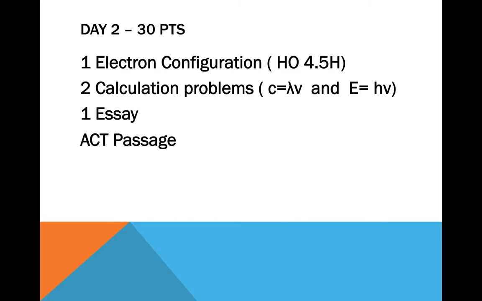You're going to see a couple calculations using that c equals lambda nu, that speed of light equation. Do remember that I will tell you what c is. If you need to change nanometers to meters, I will give you that conversion factor. I will also provide to you for your energy equation what h is equal to. So those constants will be given. You just need to know what to do with them and how to solve various problems using them. You should have a number of different practice items that you can go back and look at, including a couple labs that we used those on, as well as a couple of practice handouts that we worked with.